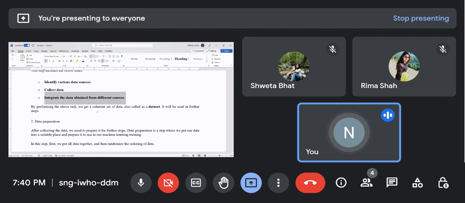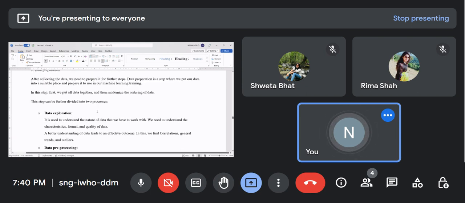Either I go to the website and scrape the data from the website, or if it is already available at some source on the internet, I collect that particular data set from it. Or I check some app related to Zomato and check what the ratings are. So there are various sources, and finally I'm going to integrate them. So this is how you can collect the data.